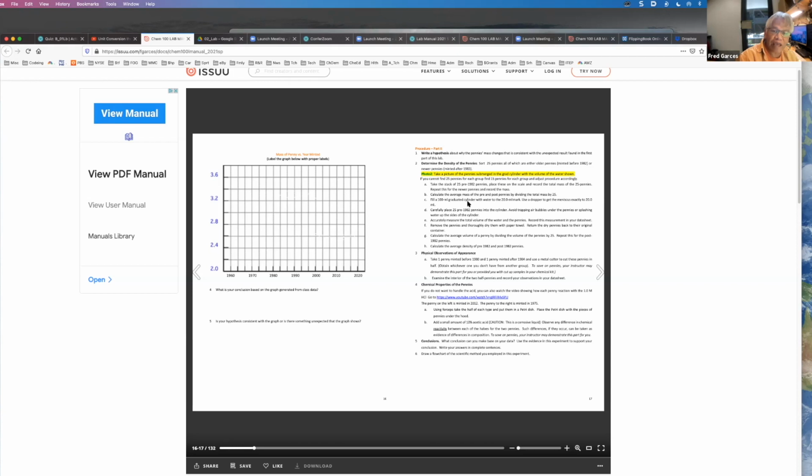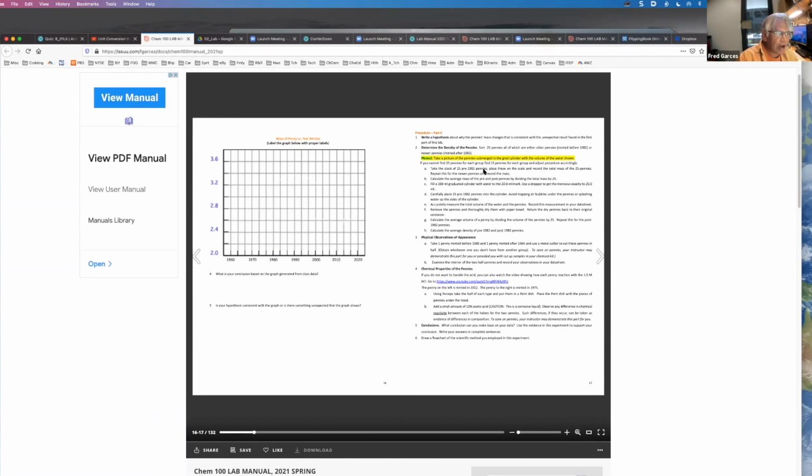Well, if you have 10 pennies, then one penny is 30.5 divided by 10, right? Because if you've got 10 and they weigh 30.50 grams, then 1 penny weighs 30.5 divided by 10. So keep in mind that for the individual pennies, depending on how many you have, you take the total mass and divide it by 10, the total volume and divide it by 10, or the total volume and divide it by 25, if that's how many pennies you actually have in your collection. So this part is just determining the density of the pennies by determining the mass and the volume.